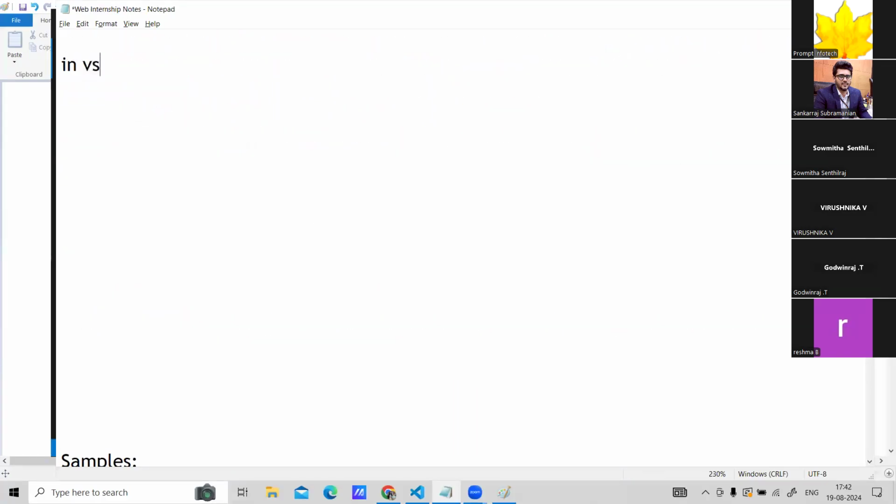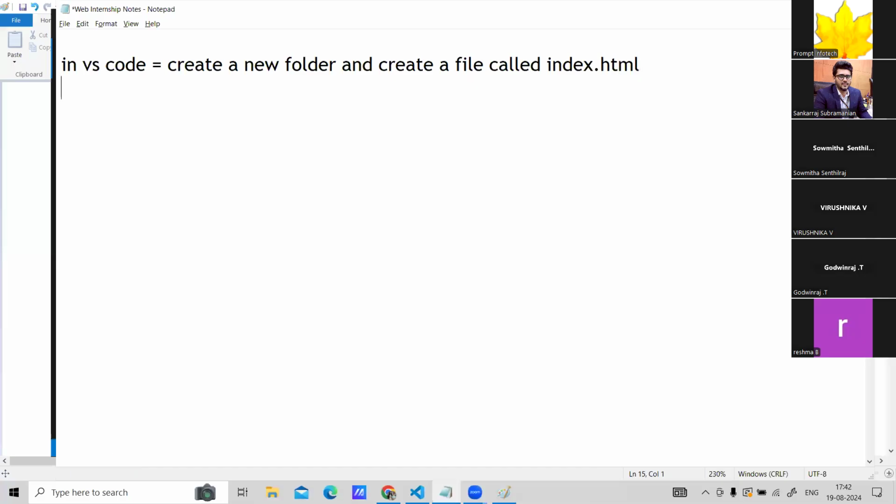So in VS Code, you're going to create a new folder and then create a file called index.html. After that, you will type the exclamation symbol and then hit the tab key.